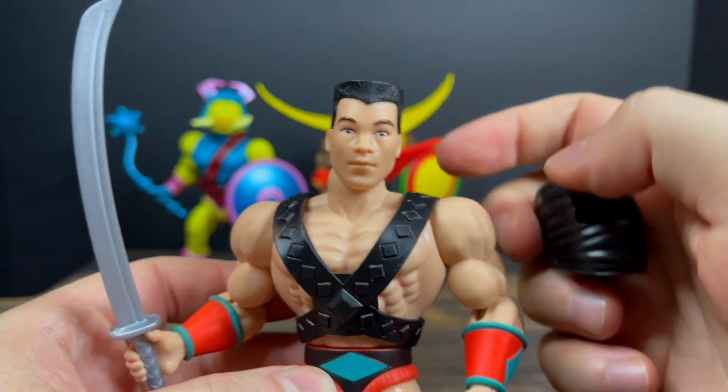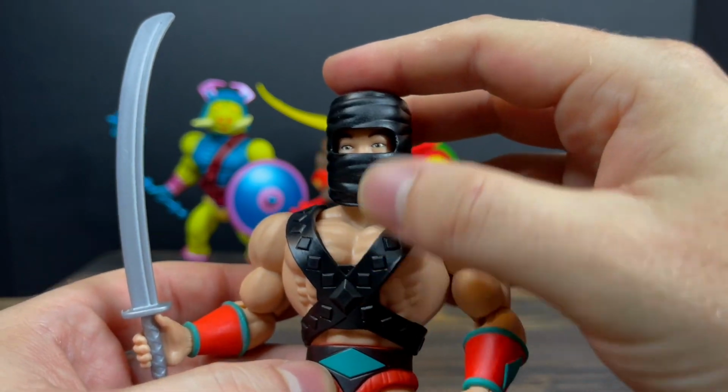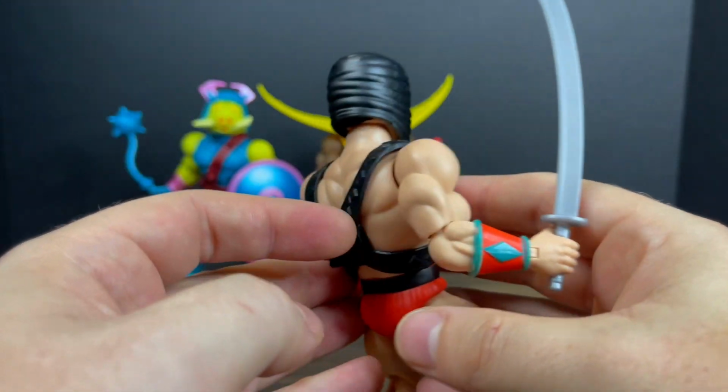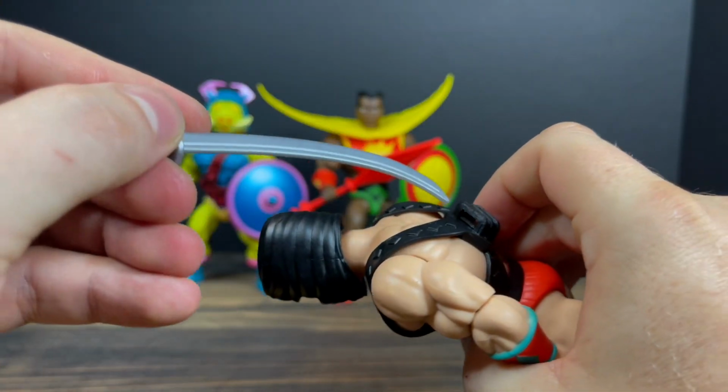It's fine for what it is. And there's not a lot going on with this character. He's got the rubber mask. It sits back on his face. It's interesting. Actually, I do appreciate the card for telling me who this guy is, where, and when.